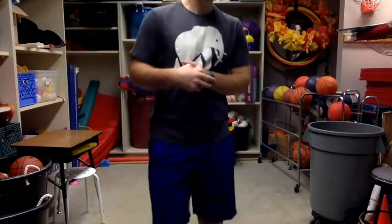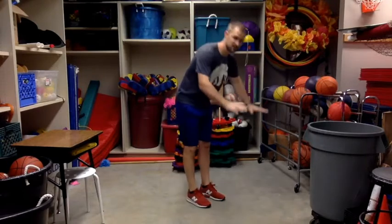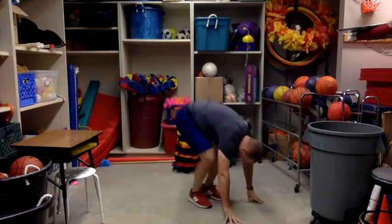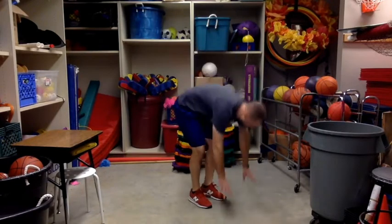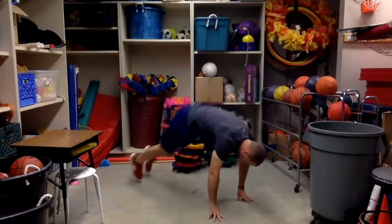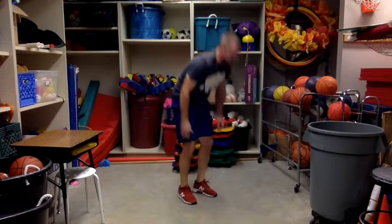So the first one is called a burpee. That's a silly name for an exercise, but that's what it's called. So you start by standing up. We're going to bring our hands to the ground. You jump your feet back, jump them forward, and stand up. Try that with me. Put your hands down, jump your feet back, jump forward, stand up. One more time. Hands down, jump back, jump forward, stand up. That's a burpee.